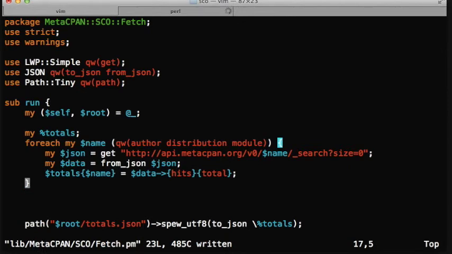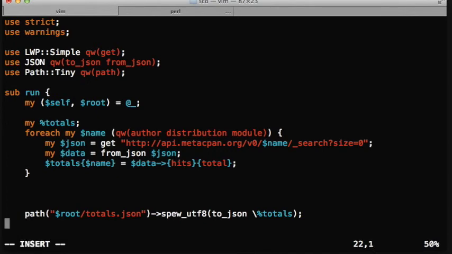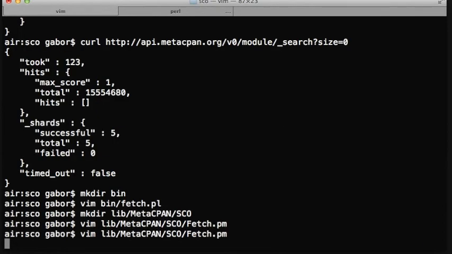So now what we have here is that we go over the three words, fetch the data from the MetaCPAN API, which is a JSON structure, convert it to a Perl structure, and fetch a single value from that structure. And once we have this new hash, we are saving it in a file. And that's it. I think we have to close the curly braces.